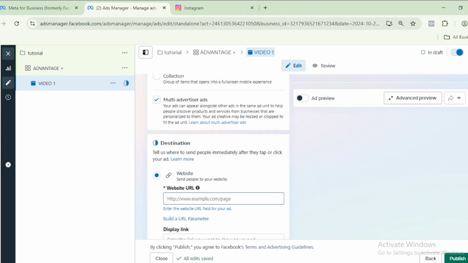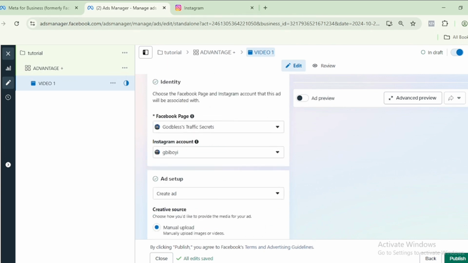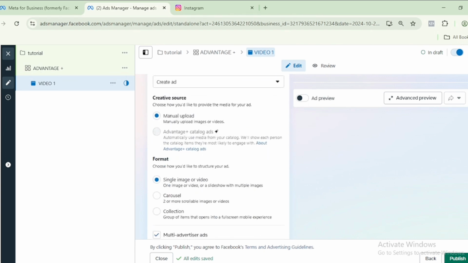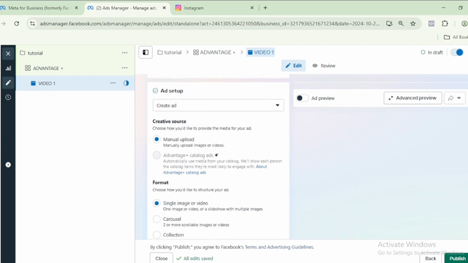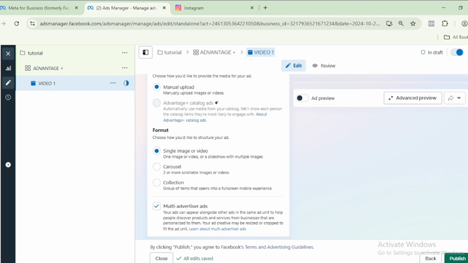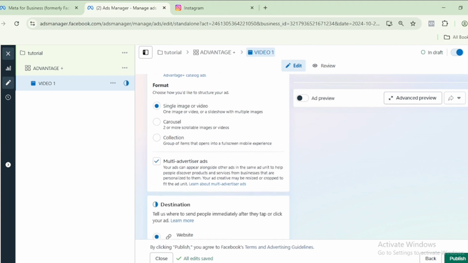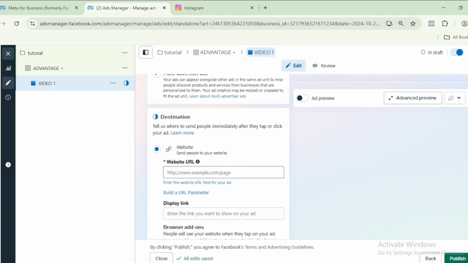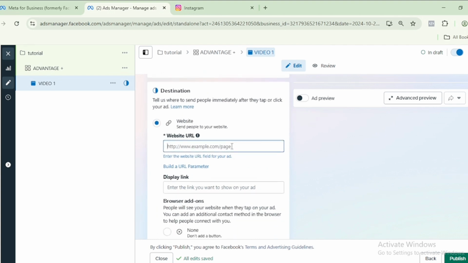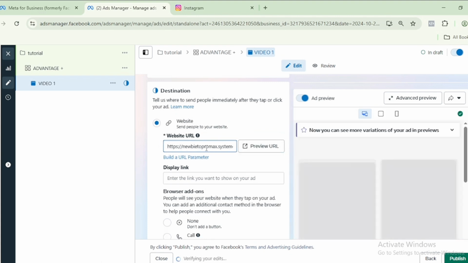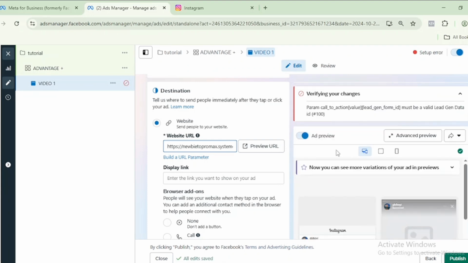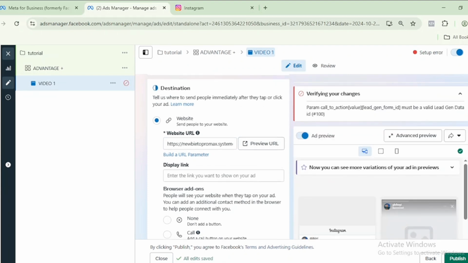When you're running ads on Instagram for lead generation, you want to make sure you have created your quiz page on system.io, which is the landing page used to receive people's emails. You want to copy that link and paste it here. Let's just assume this is our link to our opt-in page. We just paste it here now.